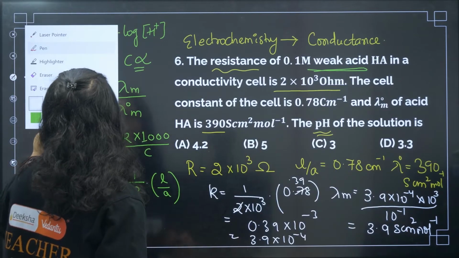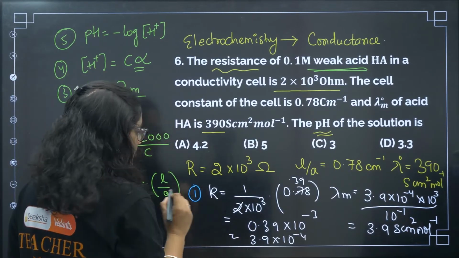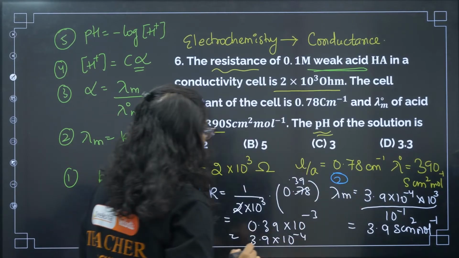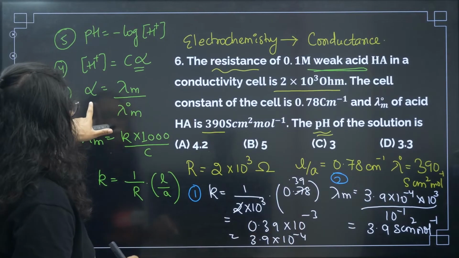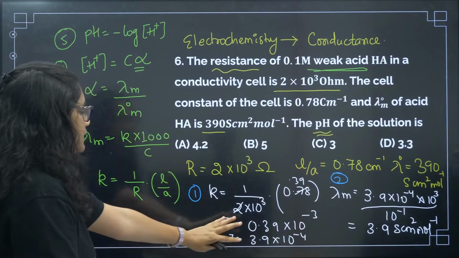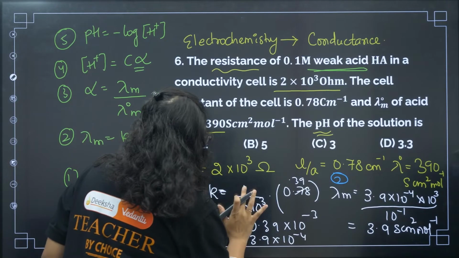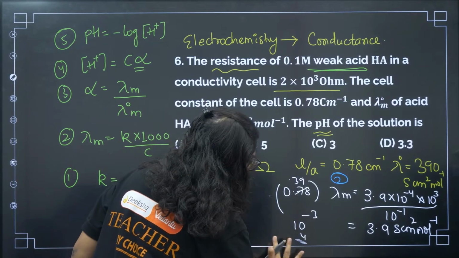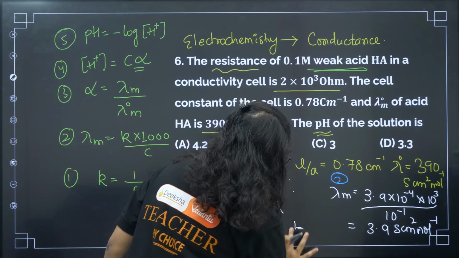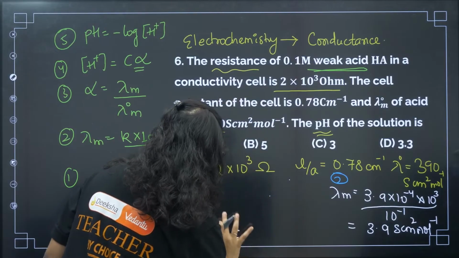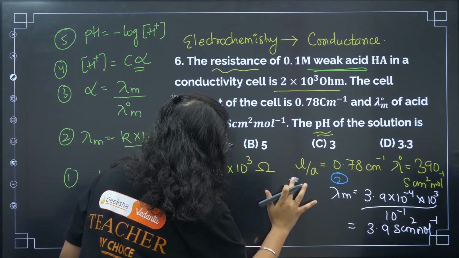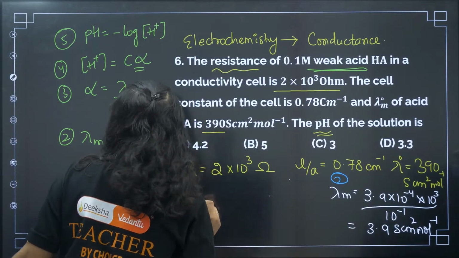Now let us see here, this was my step 1 and this is my step 2. We have done with these two. Now step 3 is to calculate alpha. So I am erasing step 1 here, because there is not enough space, and we'll calculate the alpha part here, right? Okay, so let us go to step 3.